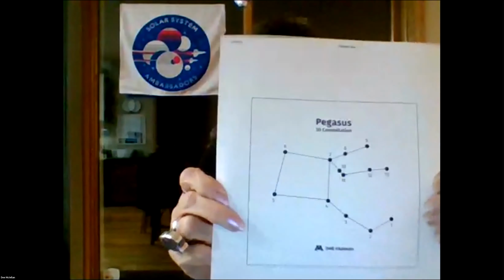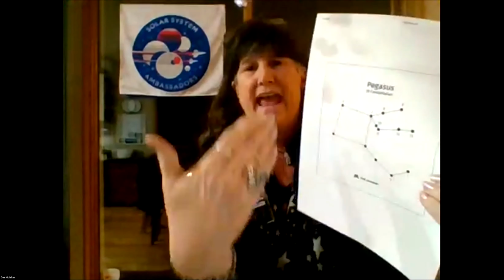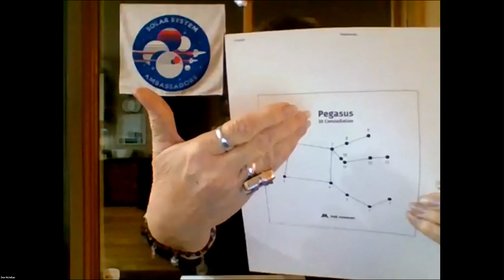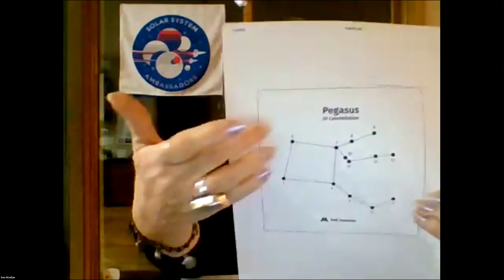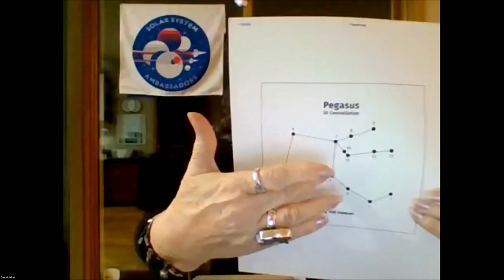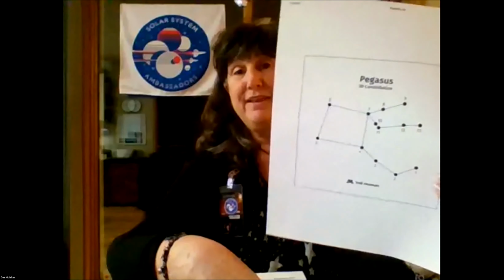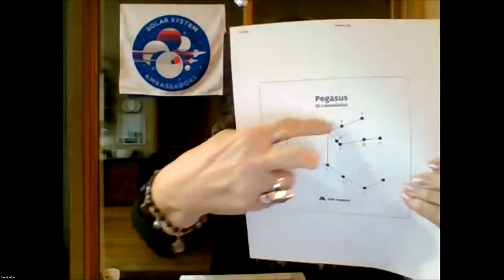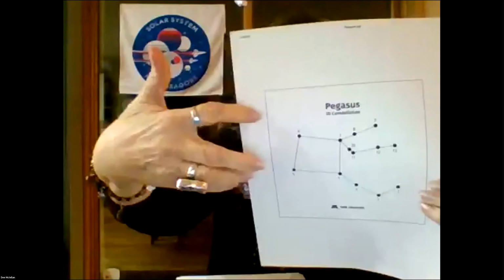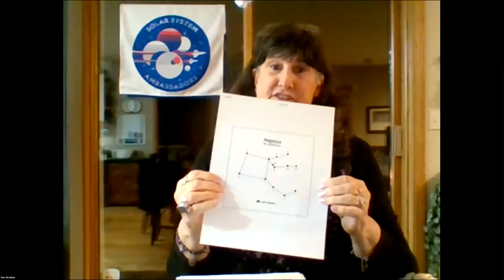Our Pegasus here is really only half of a horse, and it's not just any horse, it's a flying horse. What we see in the sky is this big triangle, or I'm sorry, square, and then it goes down south. This part here is the head, and these two going out here are a couple of legs on Pegasus. We don't really see the rest of the wings and the legs unless you use your imagination.